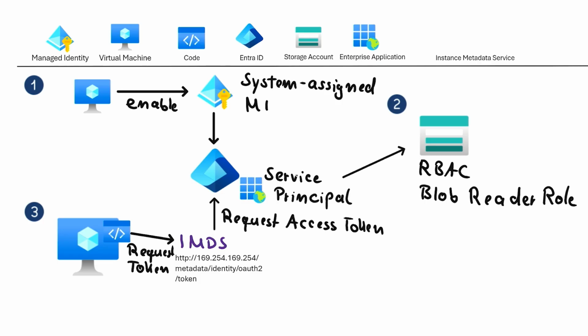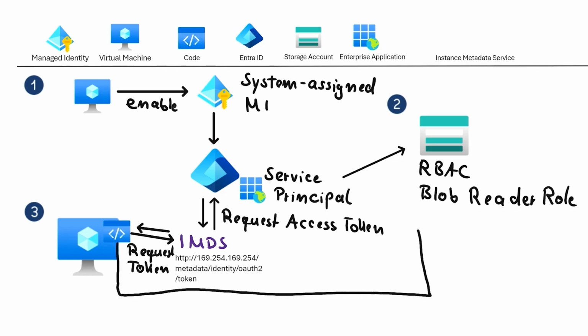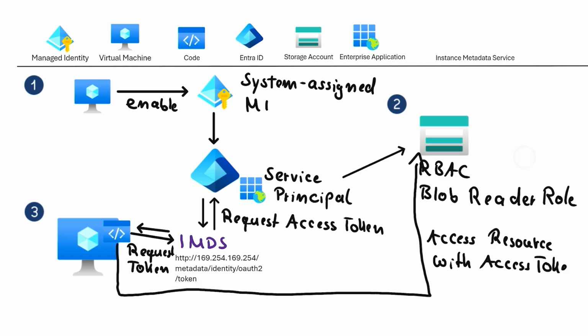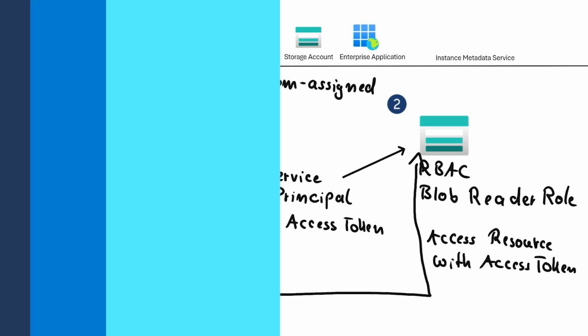And then the next and last step, the code can actually reach out and use this access token in a request directly to the storage account to get access, and in this case, be able to read the blobs in that storage account and its containers. And be aware that this means that everything and everyone that has this access token will have access to this resource. And that is how the flow with a system-assigned managed identity works on a virtual machine.